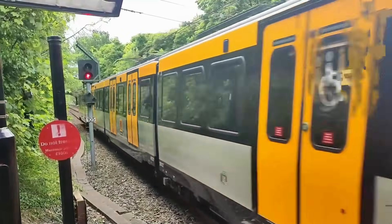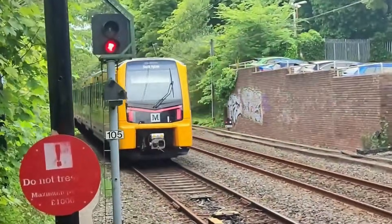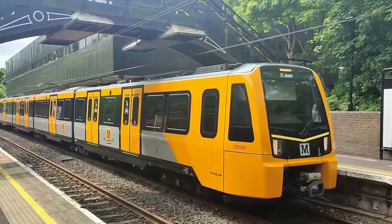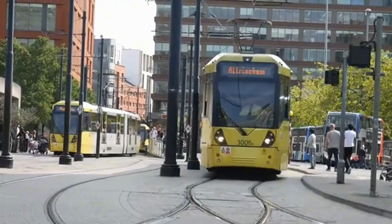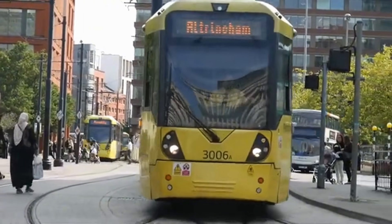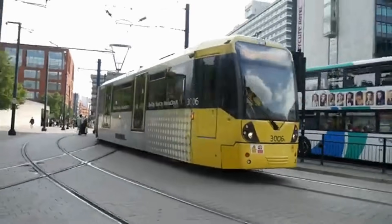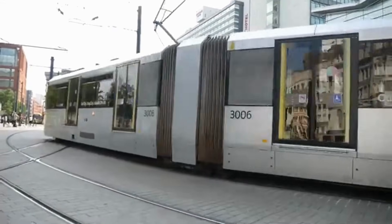And then there's the Tyne and Wear Metro. By name, most people would expect it to sit within metro systems, but in the ORR's classification it sits firmly under light rail and tramways — the ORR's list of regulated systems makes that clear. Even though ROGS groups light rail and tramways together, they look and behave differently. Segregated light rail faces the challenges of lighter infrastructure and smaller vehicles, while tramways must manage the added complexity of mixing with road traffic and pedestrians.